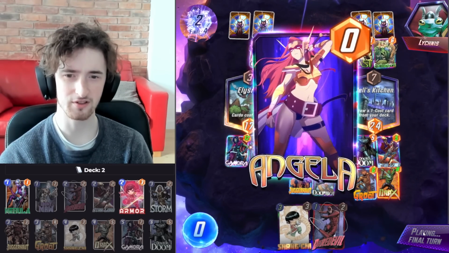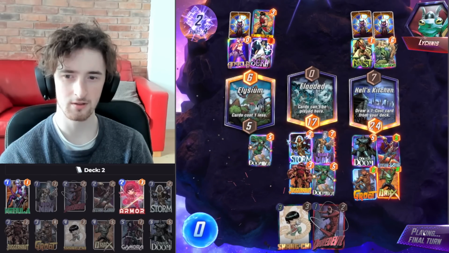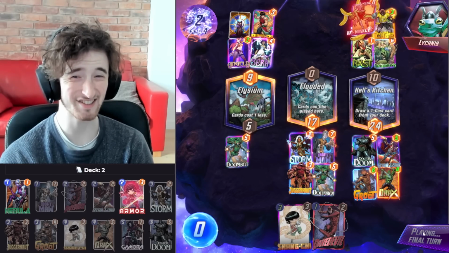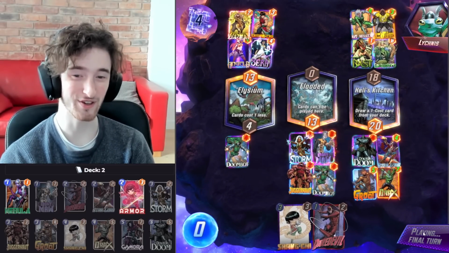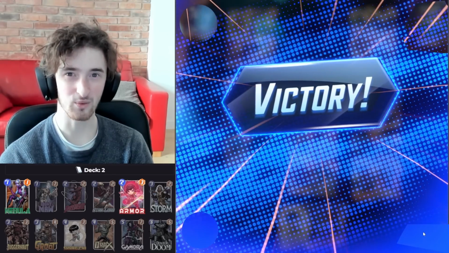Of course. 24 power. Can you beat that? There is Shang-Chi. As expected. And going to be Luke Cage, Hit Monkey. That's a huge Hit Monkey. Not quite enough though. Hazmat strong, but also not going to be enough for my Guardians. They're coming through with the win.